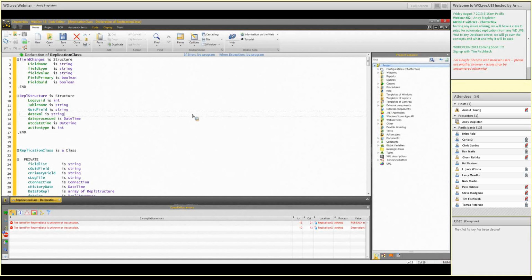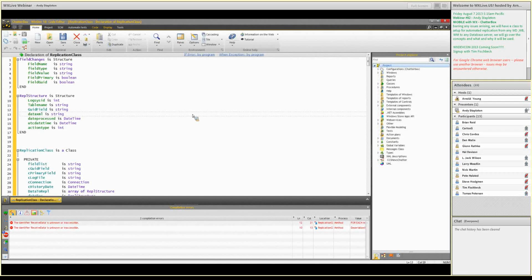But over the years, in working with different languages, and I've worked with about 7 different flavors of them, there has not been a very decent facility to understand what you have inside a particular file structure. What's happening inside the file structure, what kind of file structure it is. You usually have to manually define all of your file structures to do this. And in defining all your file structures, that causes a maintenance nightmare, and basically you don't have a generic replication class. You have a replication class for this file, for this file, for this file, for this file. And it gets to be a real pain in the butt.